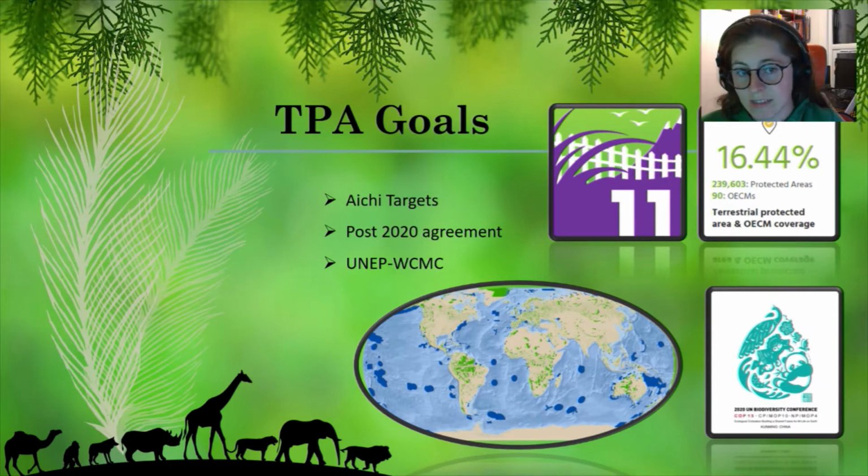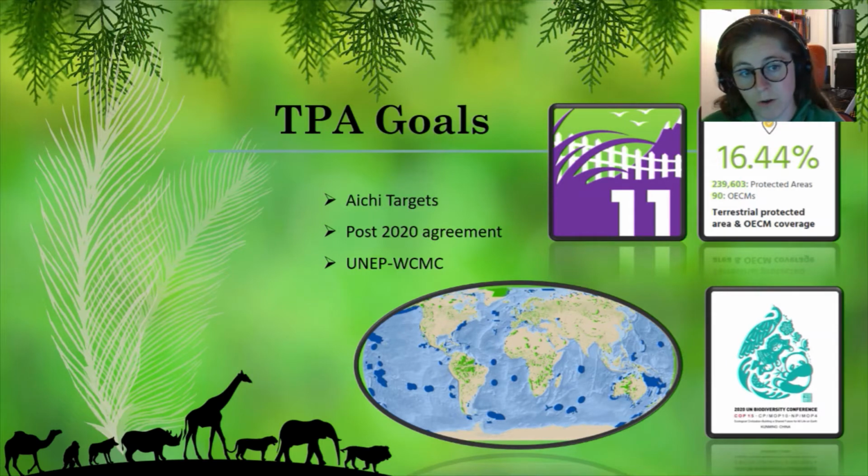The next set of targets were due to be agreed at the UN Biodiversity Conference, the CBD COP15 in October 2020. But in light of the pandemic, it's now been postponed to October 2021. At this conference, they will review progress over the last 10 years and set out a plan for the post-2020 global biodiversity framework. Not only is the number of protected areas important to reach these goals, but it's also important to know if these protected areas are conserving the natural world in the way that they claim.